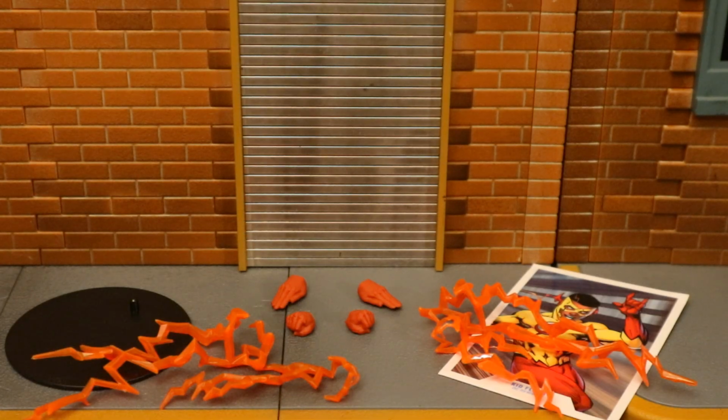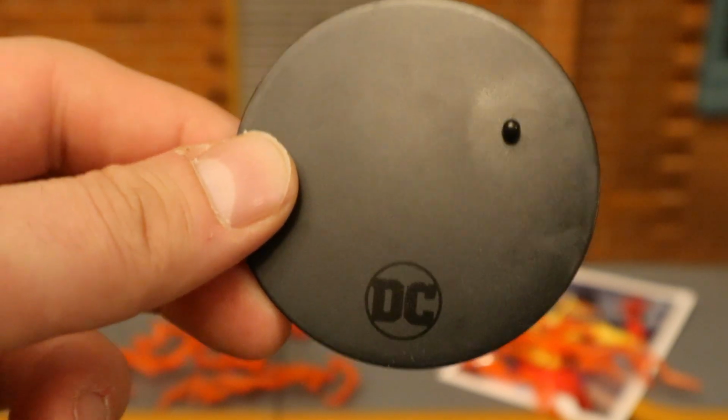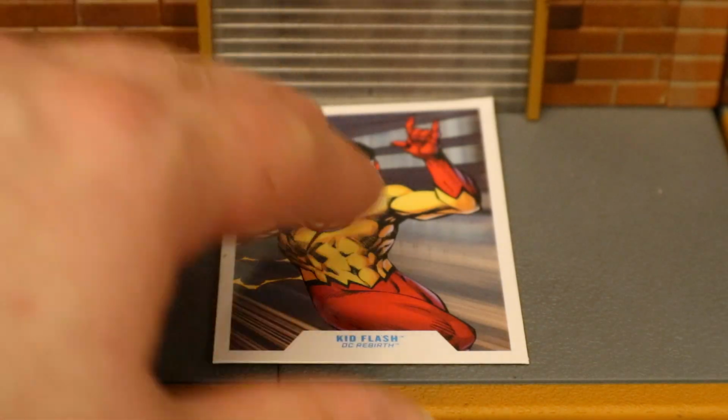Now let's check out his accessories, and let's start off with the boring stuff. Here's his display stand, typical McFarlane stand. We've all seen it before. It says DC on the bottom. 1 peg for the pegholes on his feet. Very thin, very basic. Now let's look at his collector's card.